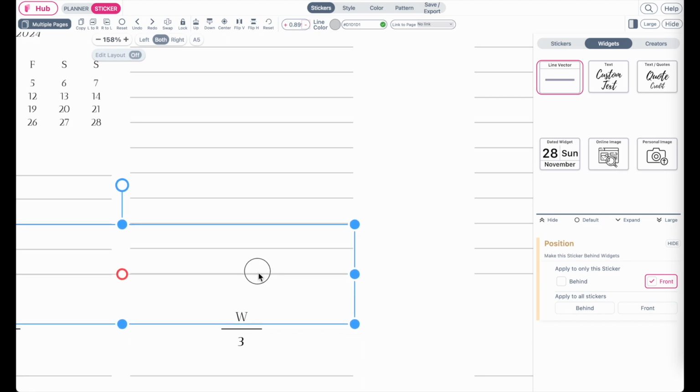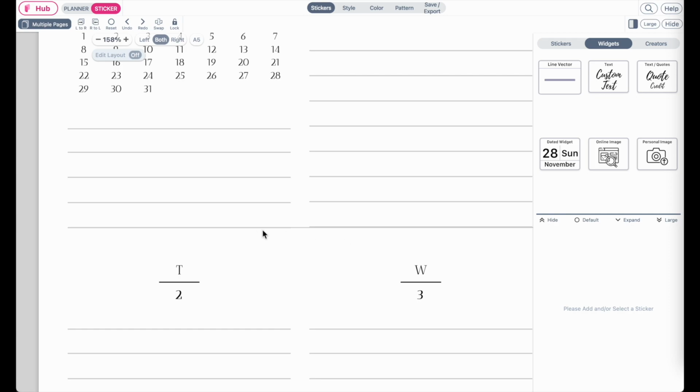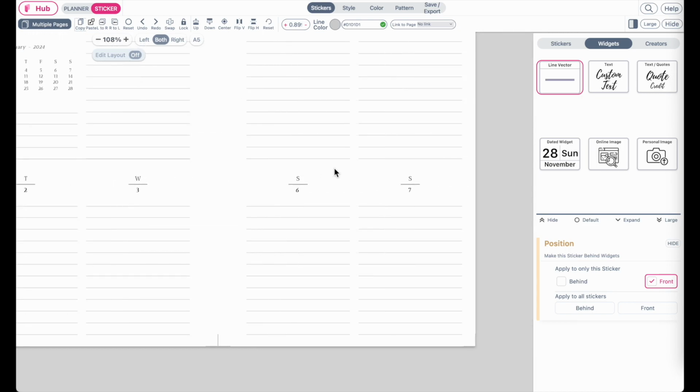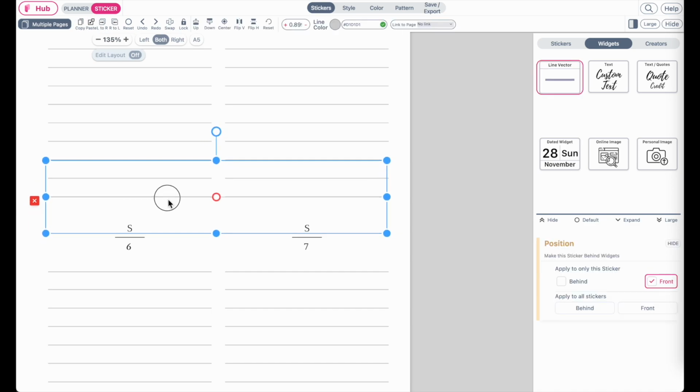And then you want to place this line here on top of the last line you see here in the widget. So try to place it like this. If it doesn't look nice here, that is fine. Just try to place it as well as you can right here. Copy this line, click up here on copy, and also place it to the other side here, like this. And then try to place it here on top of the line, just like this.